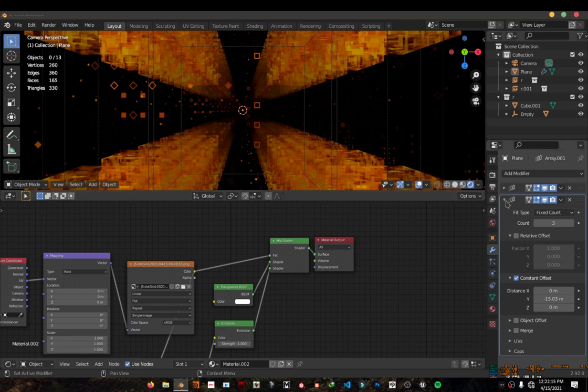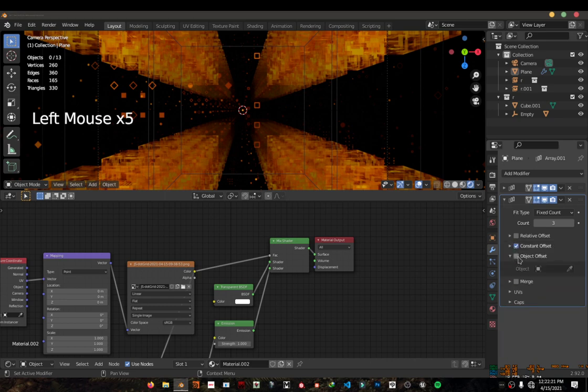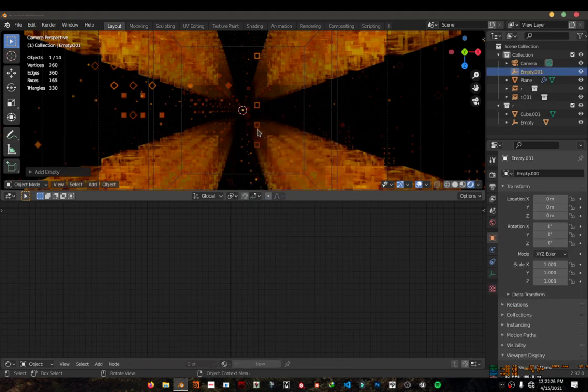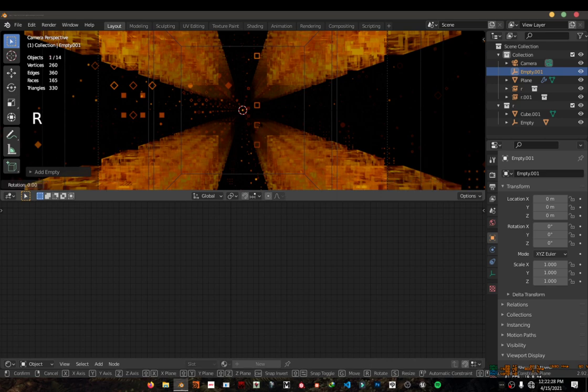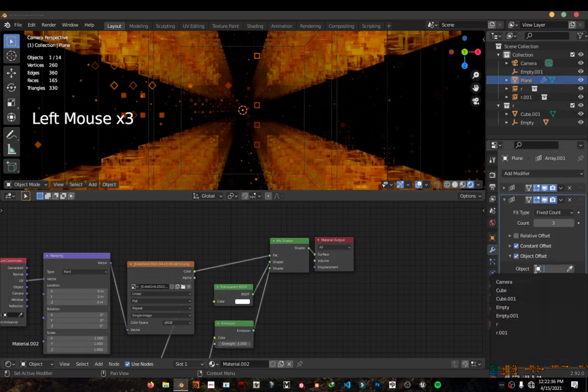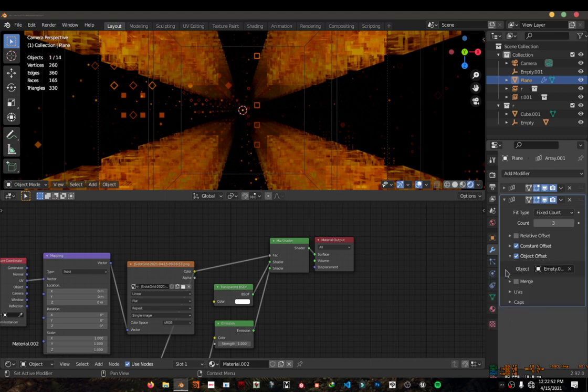So what we can do is collapse the constant and relative offset, open the object offset and add another empty plane axis, rotate it on x direction by 45 degrees, and click on the plane and object offset empty 1. It will be set as empty 1 because we used empty number 0, which is this one, for the cubes. So the next empty will be shown as this empty.